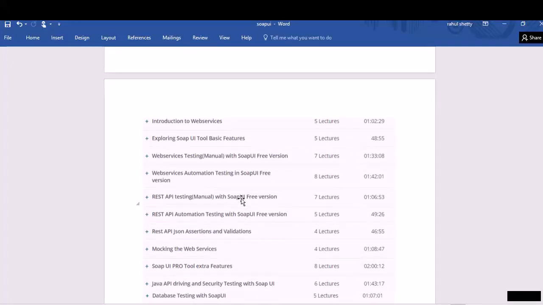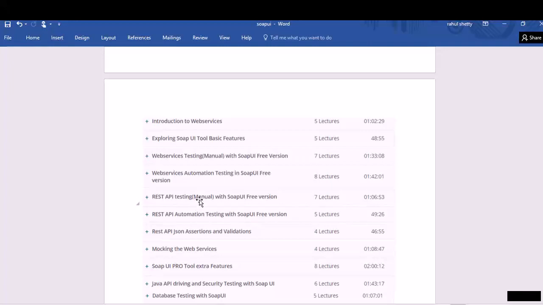Next, we will shift our focus to REST APIs. You might be confused about the difference between services and APIs. Once you get started and learn some basics in section 1, you will have a clear picture of what a REST API is and what a web service is. Here again, we will see how to do REST API testing manually with SoapUI, just like how we have done web services testing.